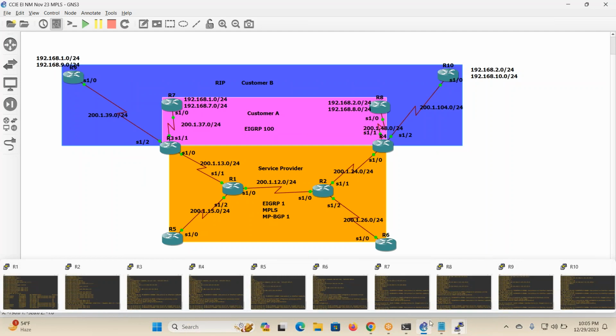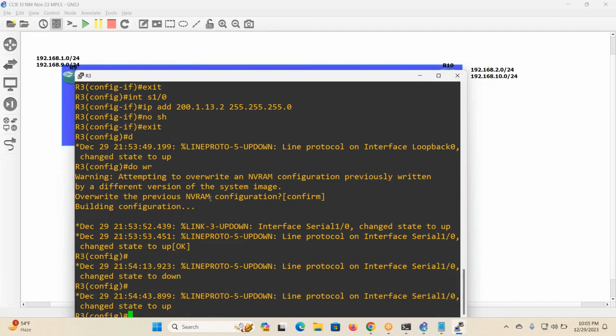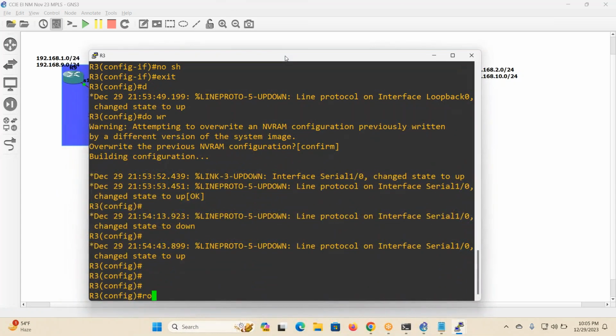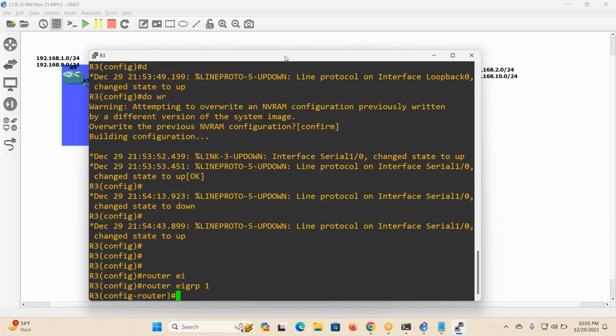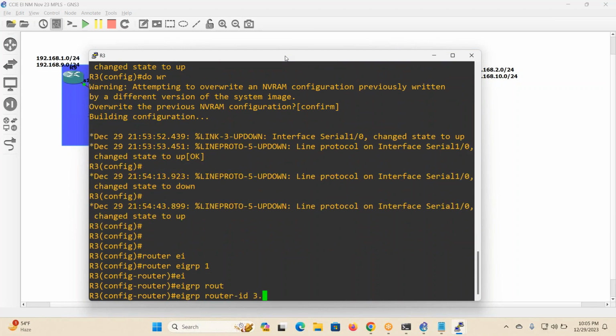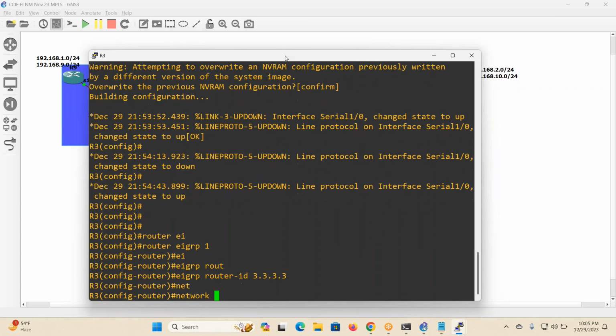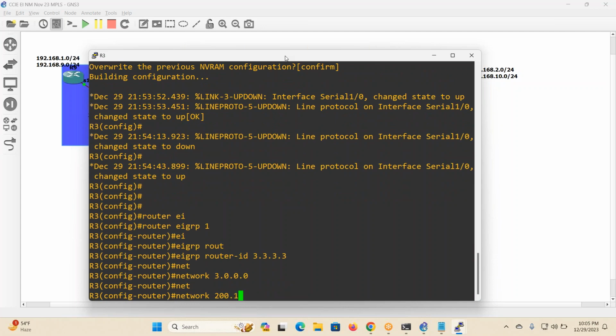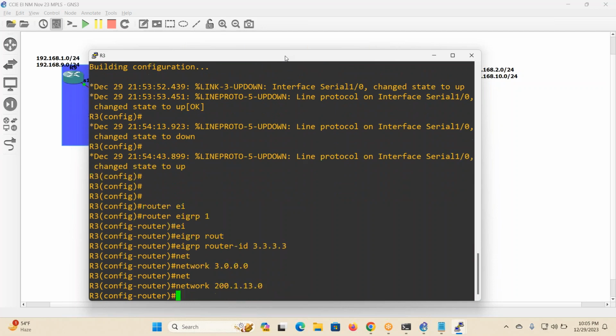Now we go to R3. Router EIGRP 1, EIGRP router ID is 3.3.3.3. Network is 3.0.0.0. Network is 200.1.13.0.